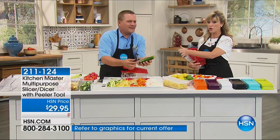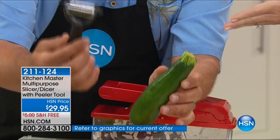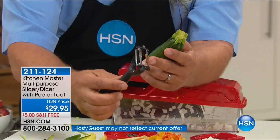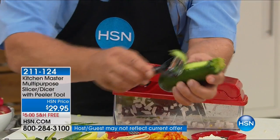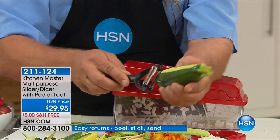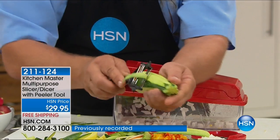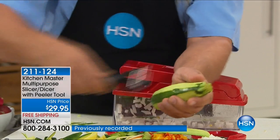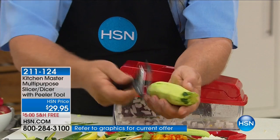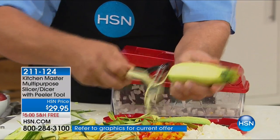Okay, we are going to talk real quick about the dual peeler. Again, this is kind of like your bonus throw-in with the $30 value by itself. I know. It's a two-sided peeler. One side julienne's, the other side peels. So if you want a straight peel, you can do your apples, carrots, zucchini, cucumbers, kiwi fruits. It cuts going forward and it cuts going back, so it's twice as fast as those graters where you sit there and have to go in one direction like this and it's almost a workout. Now you don't have to worry about that. On the other side, when you turn it over, it gives you a long angel hair julienne cut.